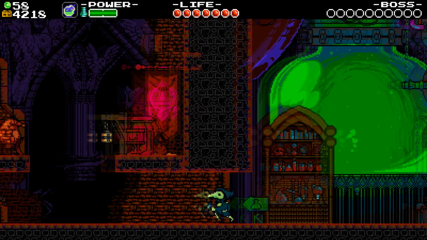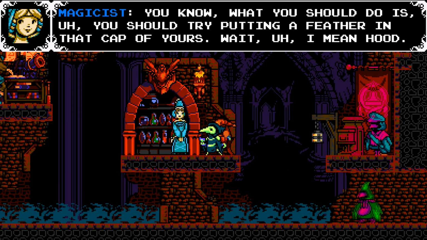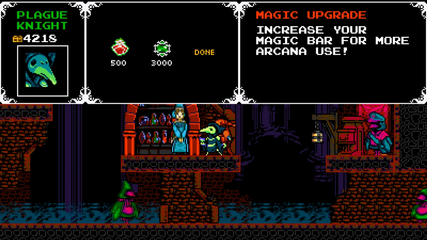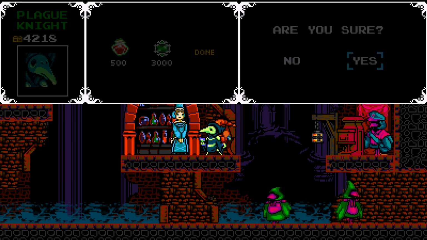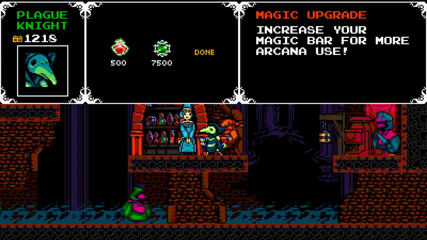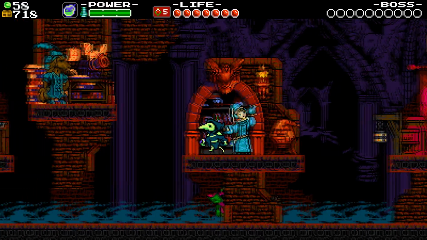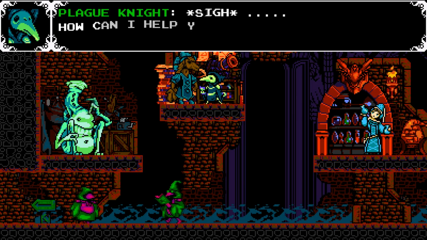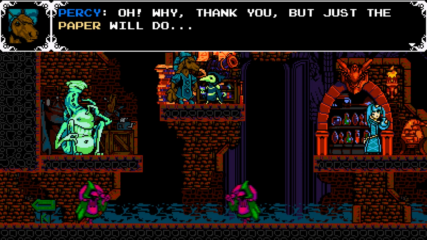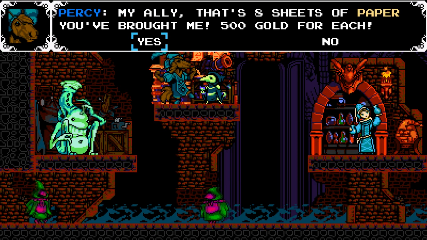Let's see if we can get some armor or enhancements or whatever it's called. Enhancements, enchantments even. Increase your magic bar for more arcana use. Of course, yes. Oh great, yep, I've just completely scuppered myself. However, I am now at max.